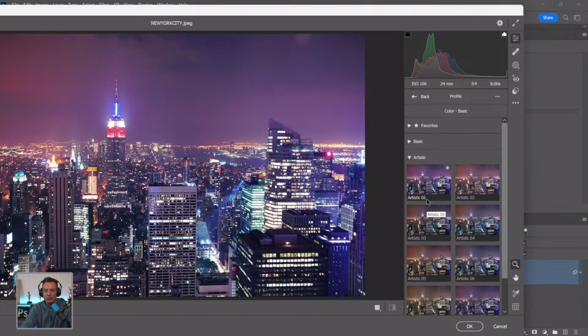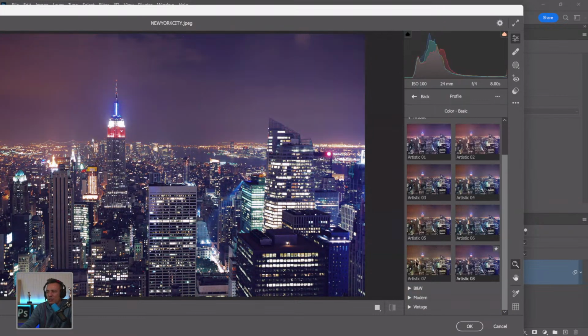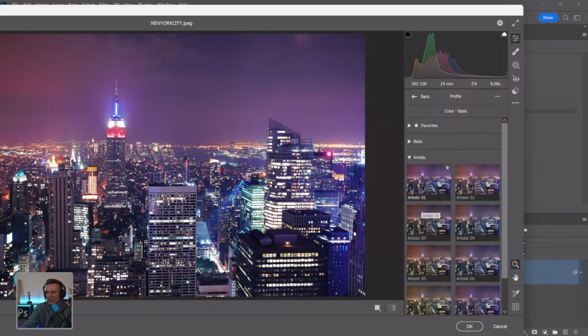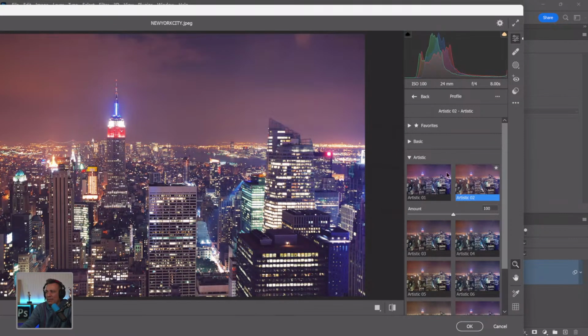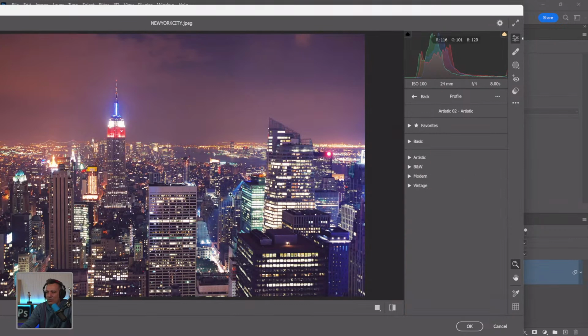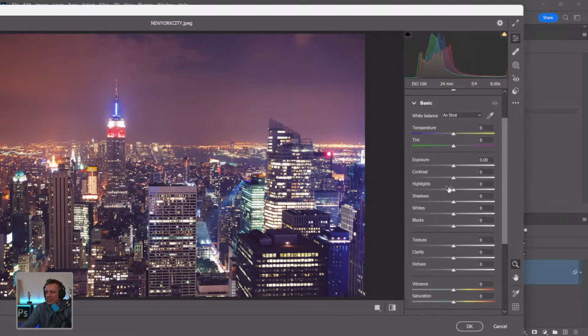When you take a digital photo, there's something called a demosaicing process that basically generates your image. And, what is black or what is red? Like, what is a color, right? There's so many ways of interpreting what a color is. So essentially, a profile helps you interpret what a color should look like, right? And there's all these different profiles that you can use in Photoshop. And when you click on one of these profiles, it applies that color style to the photo. But the one thing you will notice is that it doesn't adjust any of the sliders. All the sliders remain at 0.